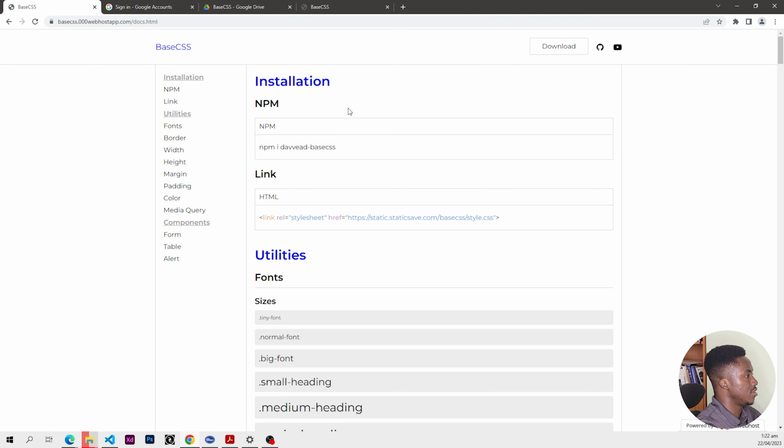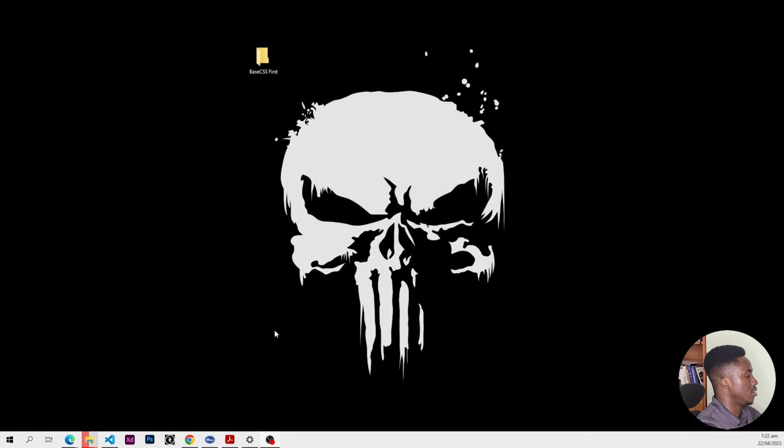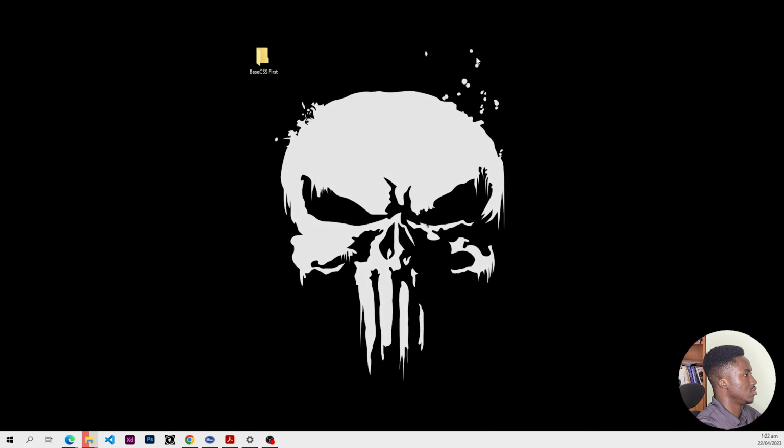The second method is to use the npm command. So I'm going to go ahead and close this. I'm going to go into my BaseCSS. Now I'm going to create a new folder, call it BaseCSS second.